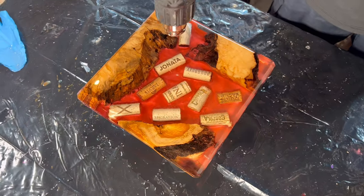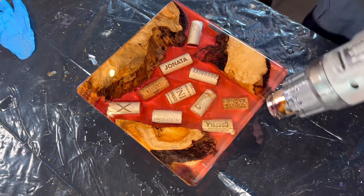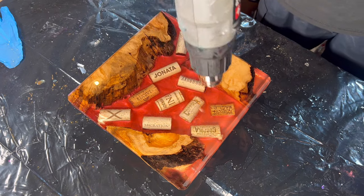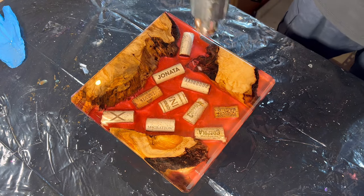I'm gonna jump it up just a tad in certain areas. And all you really gotta worry about is this top side. You don't really gotta worry about your sides, folks, because the epoxy is constantly moving and there's not gonna be any bubbles on your side at all. So there we go. We have it like that.